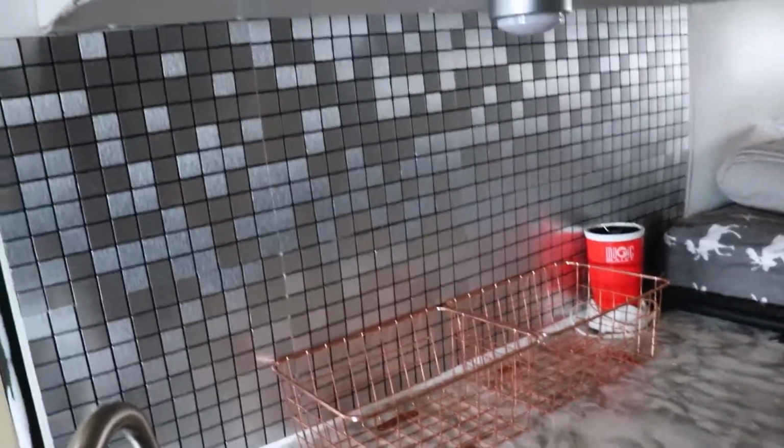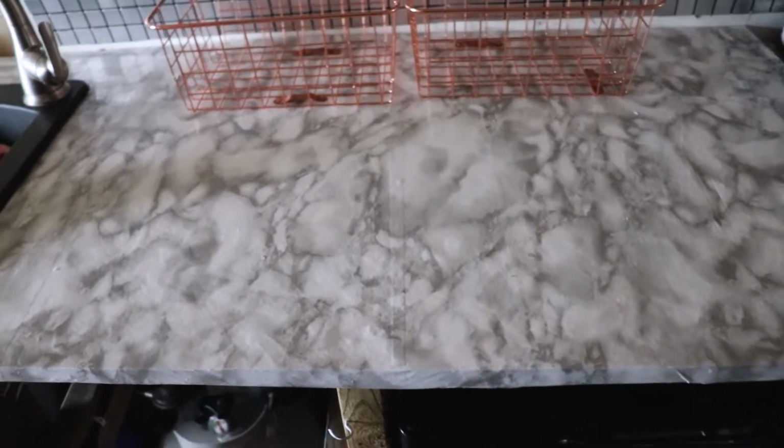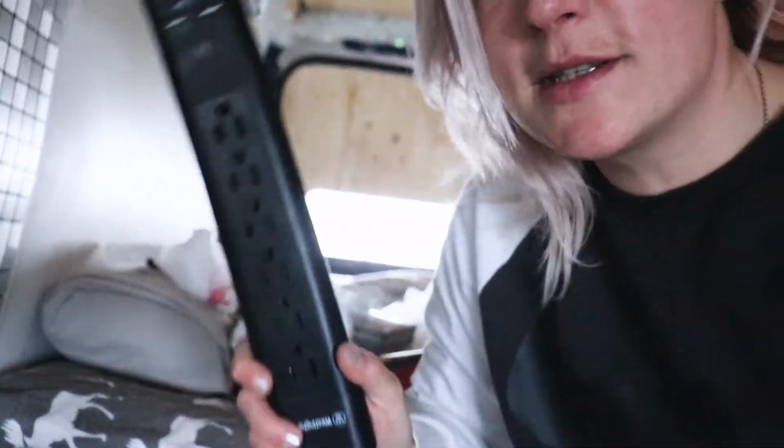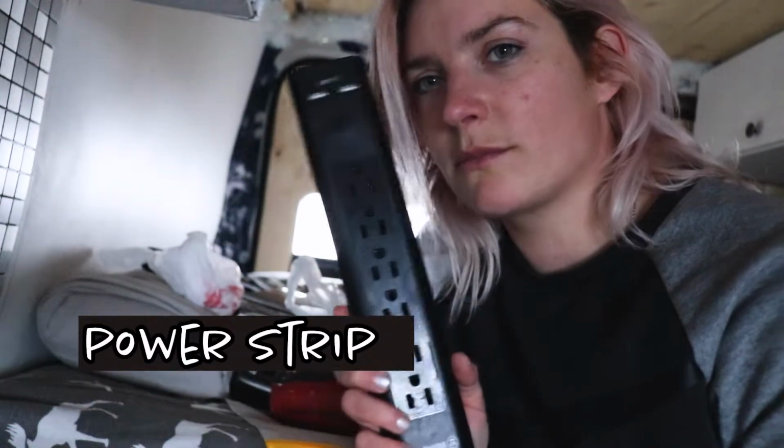We did it! Yay! I'm so happy and excited, but let's finish the work. So, first we have to tape this one. This is our, whatever this is, for our kitchen appliances and phone charging and everything.